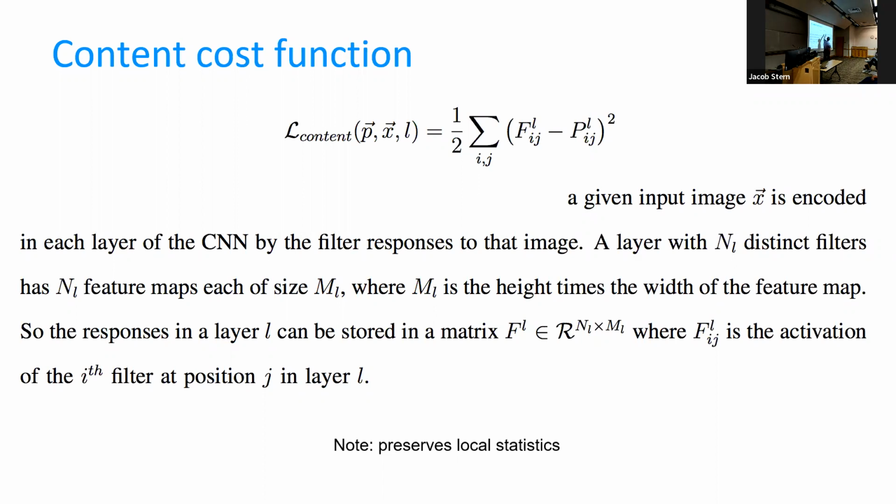So here's a quick question actually. If we're going to extract the activations at layer L of a convolutional neural network, how many dimensions will those activations have? Will it be a 2-dimensional tensor, a 3-dimensional tensor, 4-dimensional tensor? I'm seeing a 3. What would those 3 dimensions represent? Height, width, and depth for number of filters. Great, that is exactly right.